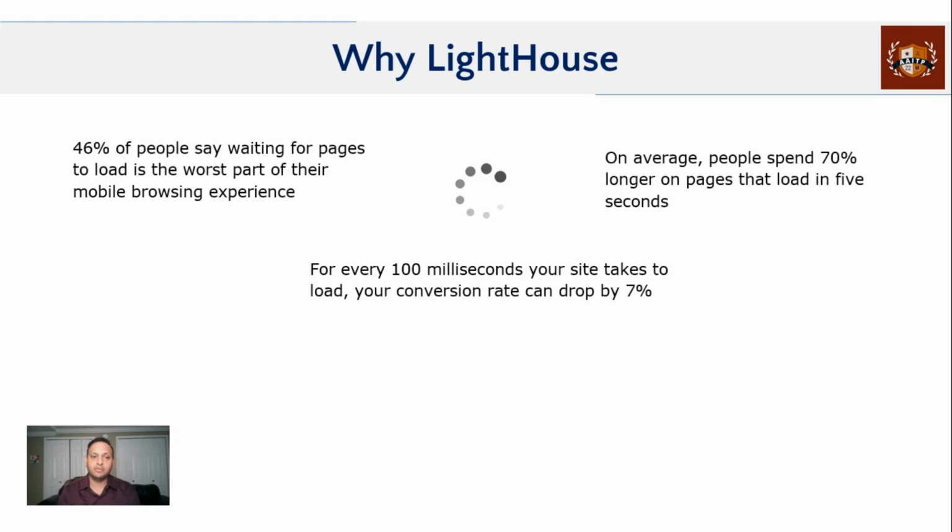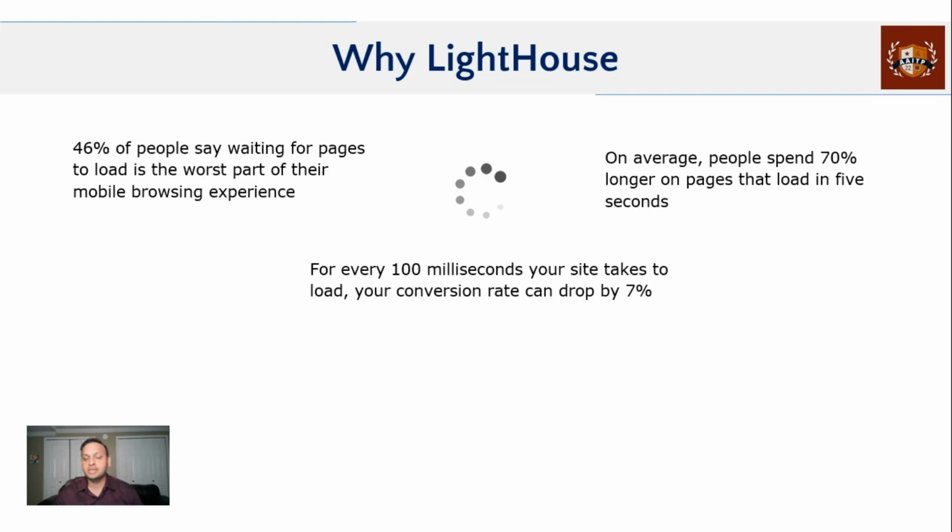It is said that about 46% of people say waiting for pages to load is the worst part of their mobile browser experience. On average, people spend 70% longer on pages which can load faster, like within 5 seconds. And for every 100 milliseconds, you have an impact of 7% drop in conversion rate.